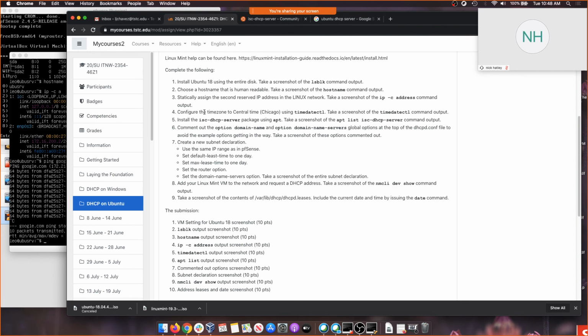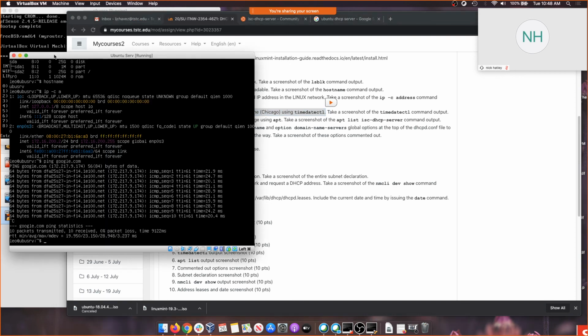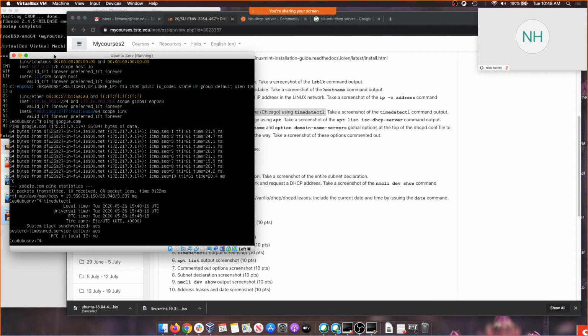So configuring time zones using timedatectl. Here's really where the help file is going to come in handy. So if you just type in timedatectl, it's going to give you what it is. And we are not Eastern time. So if you look, it's got local time, universal time, RTC time, and then time zone. Notice, time zone. Yeah. We're not UTC. So we're going to be 6 hours off. We need to change that.